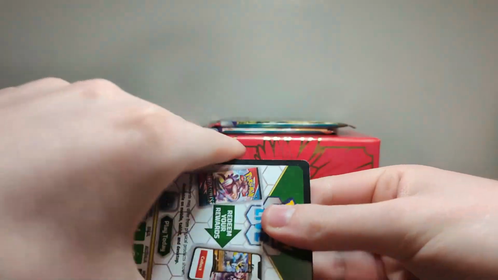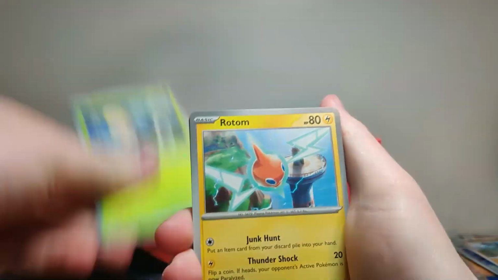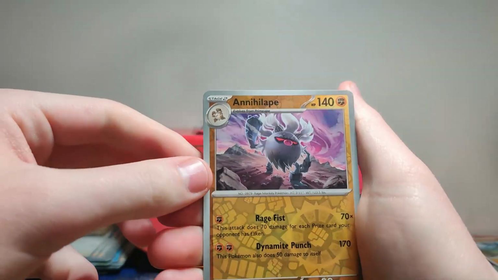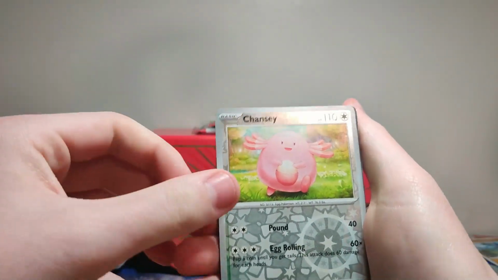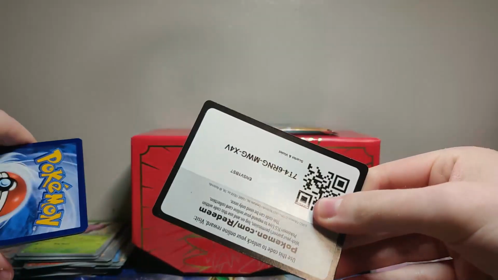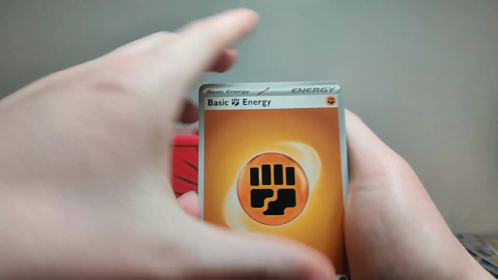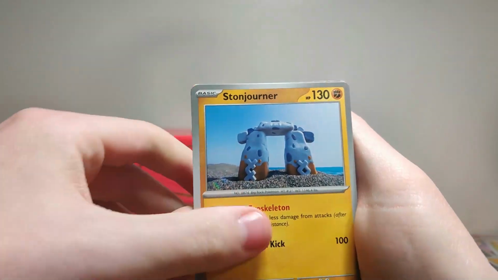Just three packs to go. There is code card. One in the front. Rotom, Chansey, my favorite. I love Chansey. We have our first reverse, our second reverse. Oh, Chansey. And Klefki, Rattling Keys. Come on, give me something crazy. Code card. Come on. EXs are nice, but I want something better. And I got one of them that I've already gotten before.